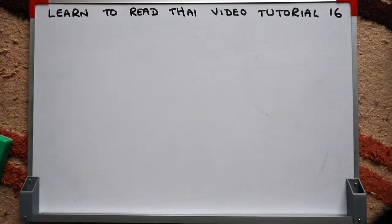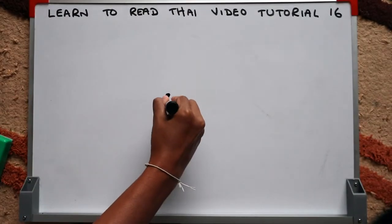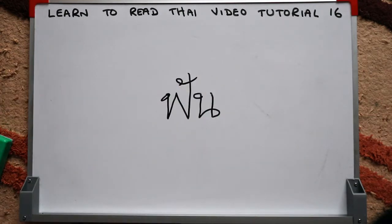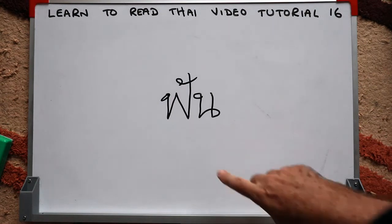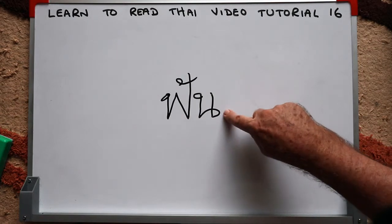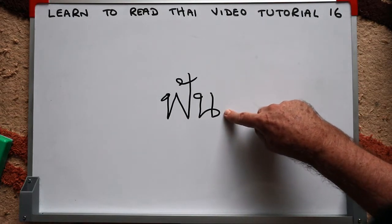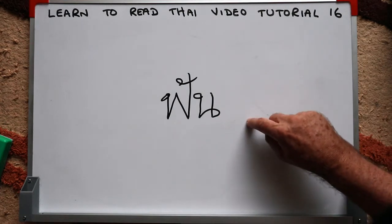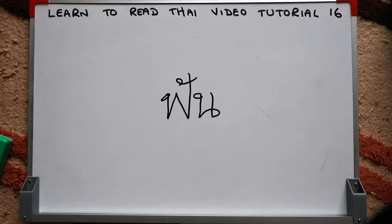The next two words are also a similar basic sound, but they have a different spelling and different tone. ฟัน. That word means teeth or tooth in Thai. And the tone rule, we have a low class initial consonant. As it ends with an N sound, it's actually a live syllable. So a low class initial consonant and a live syllable makes just a mid tone.